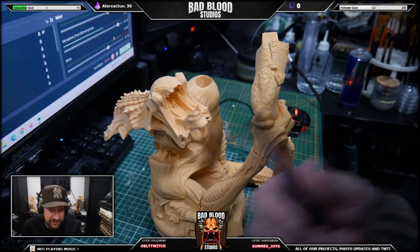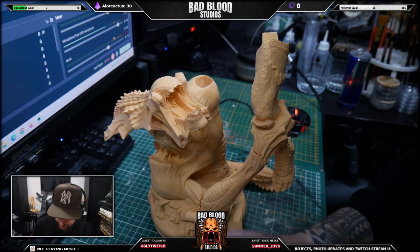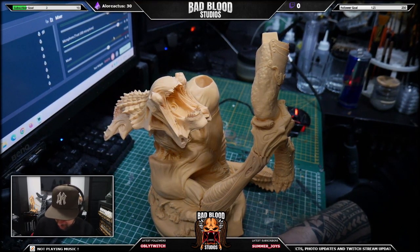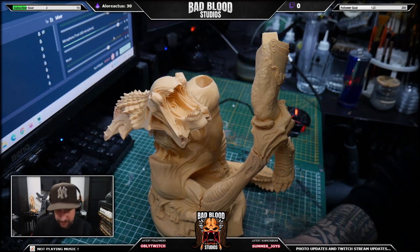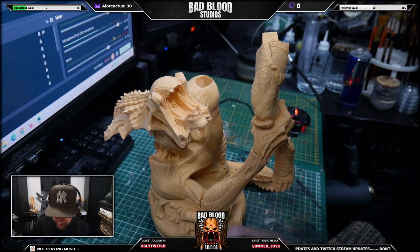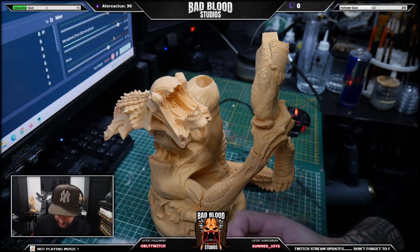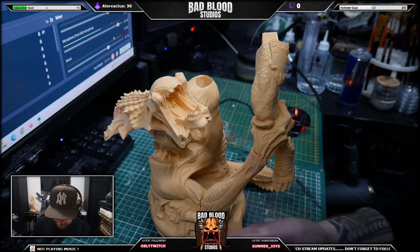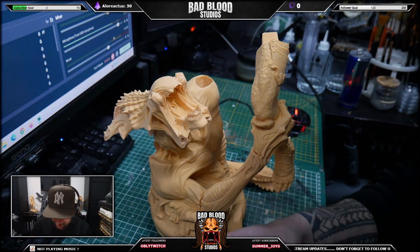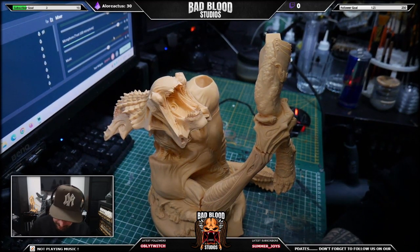I mean, the statue collecting community knows that if you buy a Sideshow piece, or a Prime 1 or XM or whatever company you buy from, if you buy a pre-painted statue, you always have to deal with seam lines. Because it's pre-painted by a factory, by a company, there's really nothing that you can do about getting rid of that seam line.